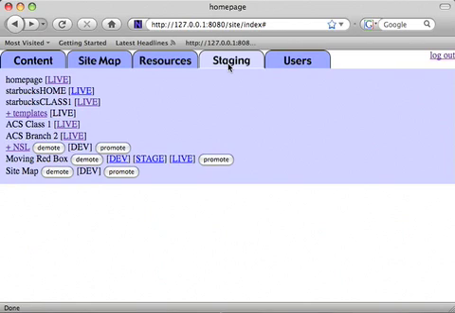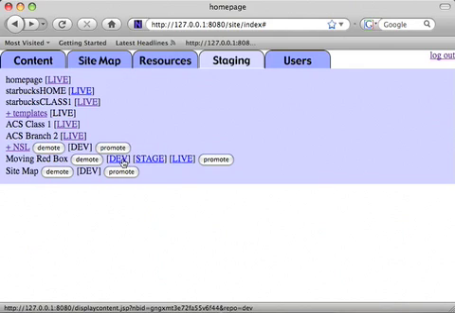The development environment where you actually manipulate the content, the staging environment where you would preview and approve the content, and then the live environment, which is actually available to the public at large.